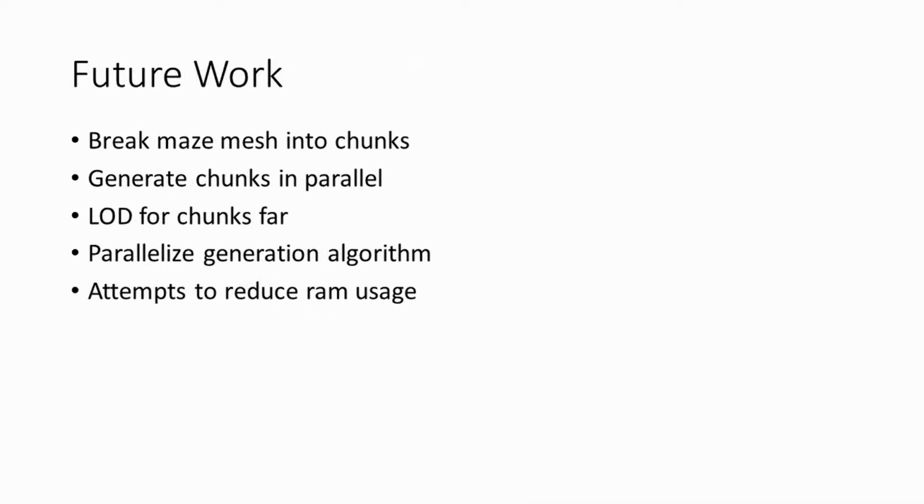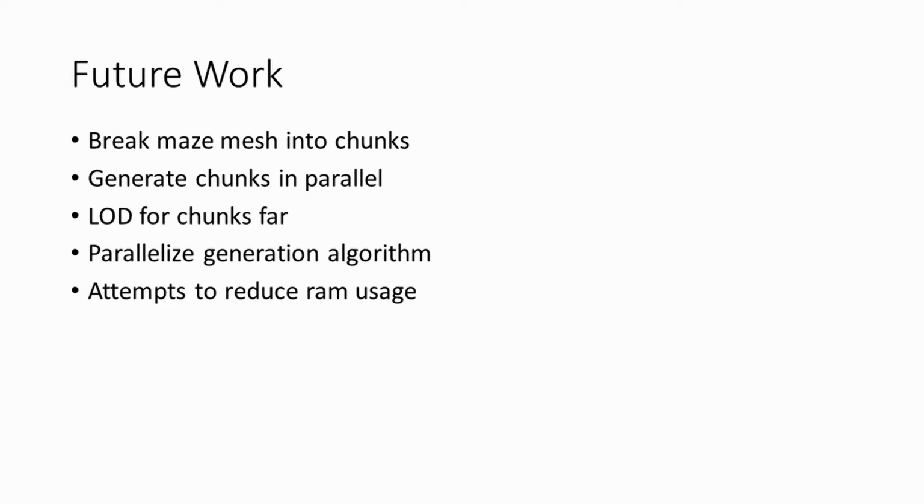If I were to do this project again, there were several improvements that I would make upon my current design. Breaking the maze down into chunks would allow for generating chunks in parallel. So instead of a 32 by 32, you could have 4 16 by 16s, and compute them all in parallel, which would speed up creating the maze.